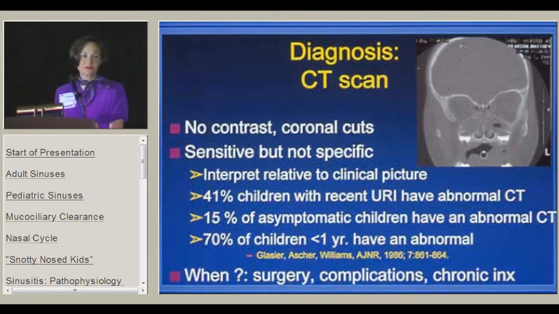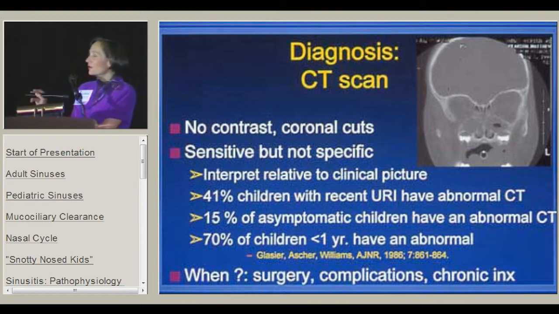A patient with a viral respiratory tract infection may have very similar sinus films to a child with acute bacterial or chronic bacterial sinusitis. And here are a few data to help put that in perspective: within 6 weeks of an upper respiratory tract infection, 40% of all children will have an abnormal CAT scan. That's based on kids getting CAT scans for headaches and seizure disorders and non-sinus related symptoms.